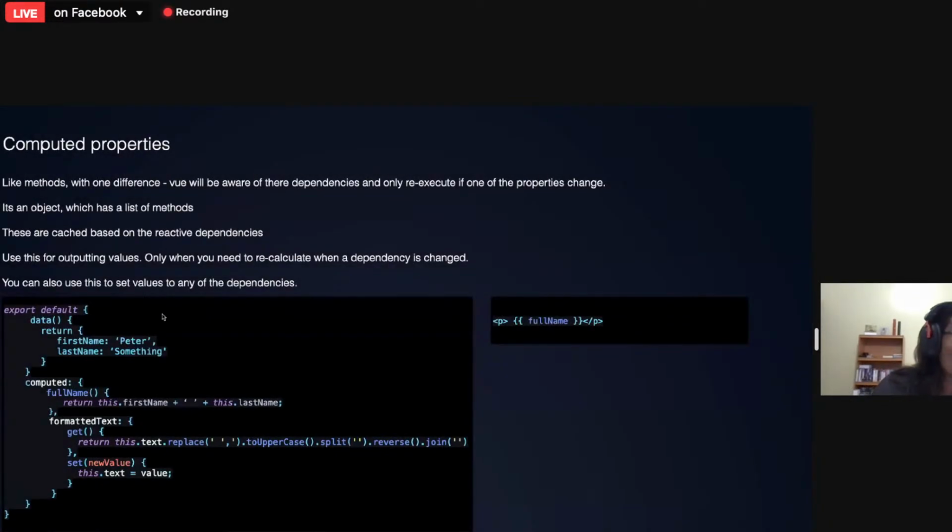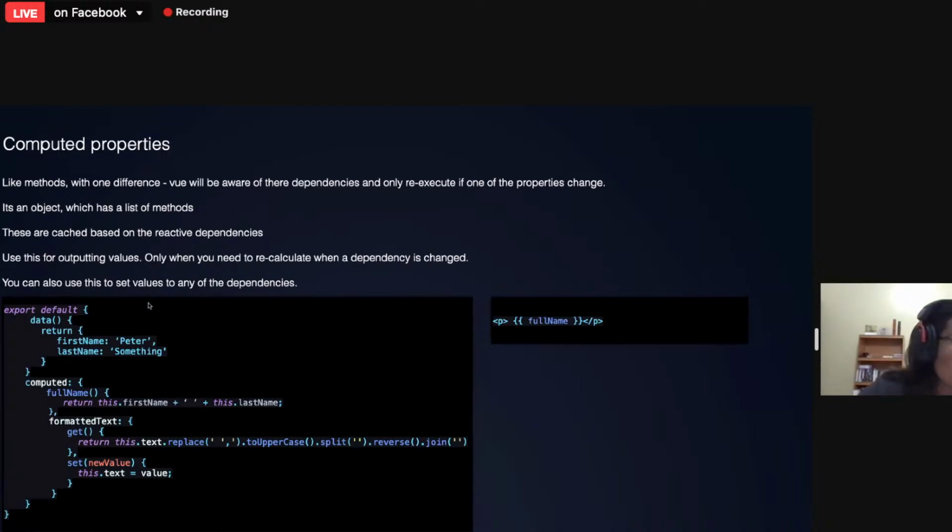Then we are going to look at computed properties. Where do we use it? Let's say we have a list of items, and then we need to get only the items that belong to a certain category. In this case, we need to do a computing or filtering out. For this, we have the computed option in Vue.